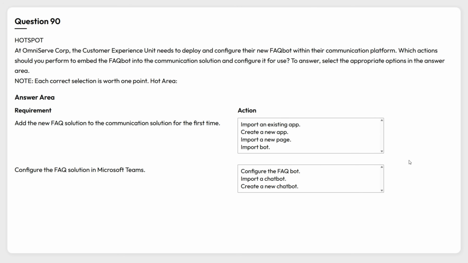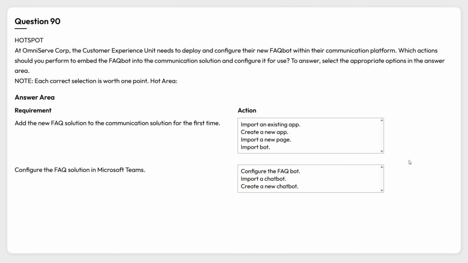Question number 90. OmniServe Corp, the customer experience unit, needs to deploy and configure their new FAQ bot within their communication platform. Which actions should they perform to embed the FAQ bot in the communication solution and configure it for use?